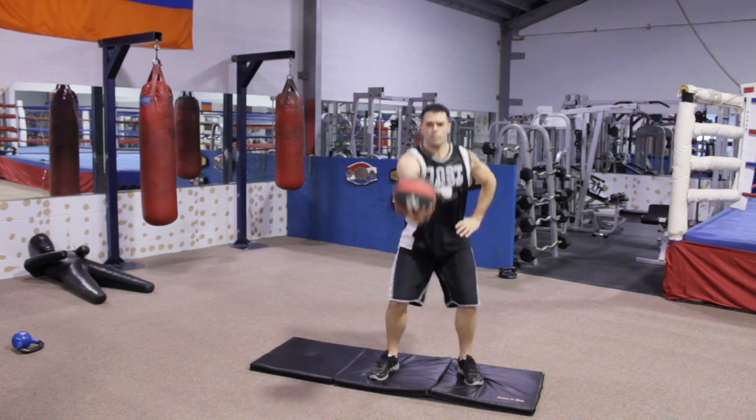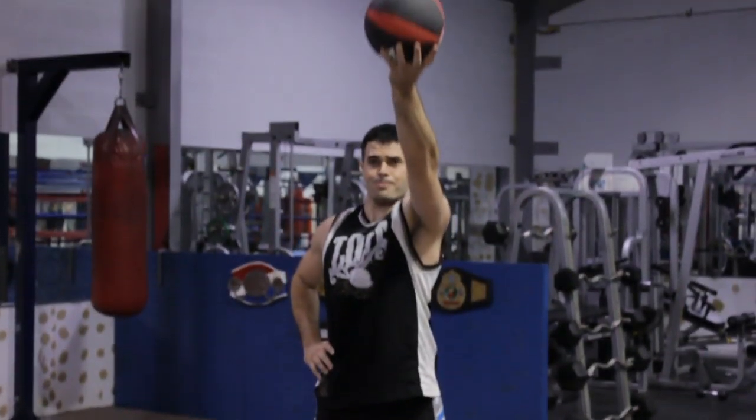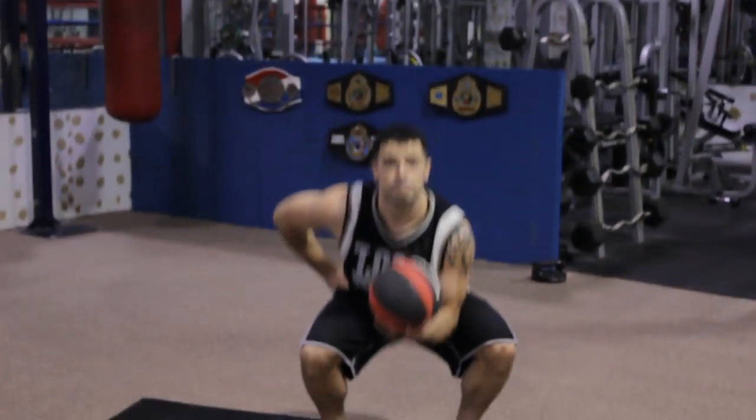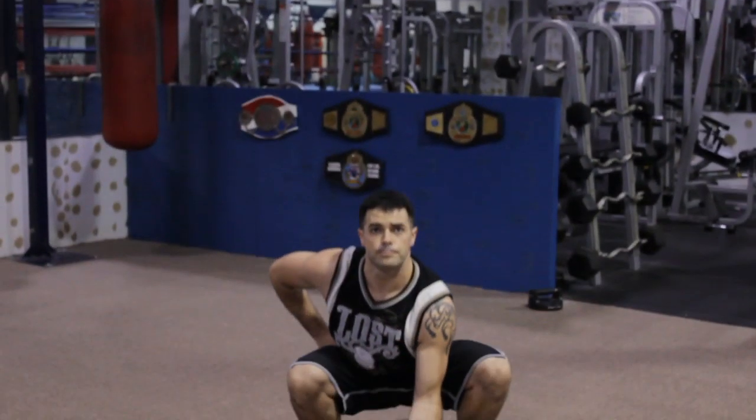You rest the weight on your arms and bring it up, keeping your arms in front of you the whole time almost as if you're trying to raise it up like a shirt — like knocking the dust off a beach towel. Then you pivot your body back down into a squat motion with your arm going in a circular motion back toward the ground. You switch to your other arm for each rep, doing a set of ten per arm, then switching over for ten more.